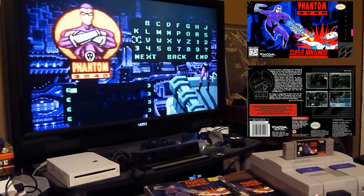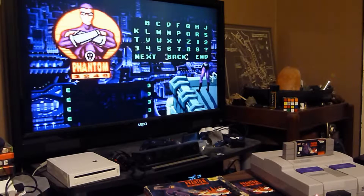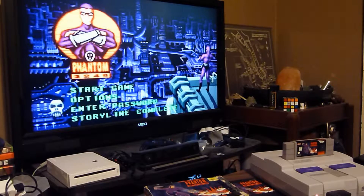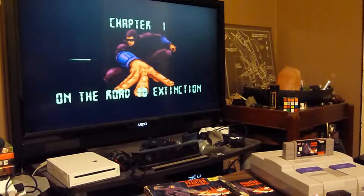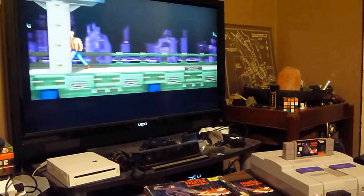Check out how long the passwords were if you felt like entering them — hugely long. You can change your start lives here, up to nine maximum. This game I remember being a bit like Super Metroid — it had a fun way of sticking to walls, like ninja gliding, so you could climb up all sorts of things.